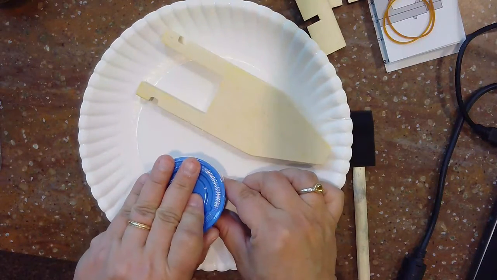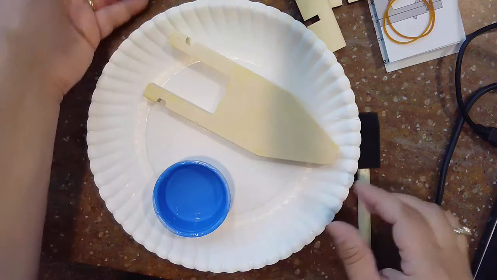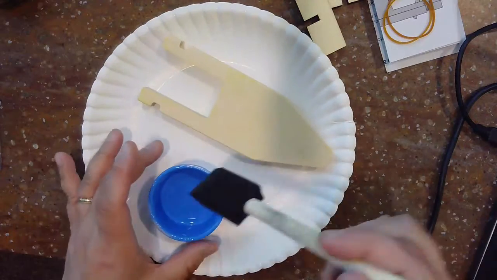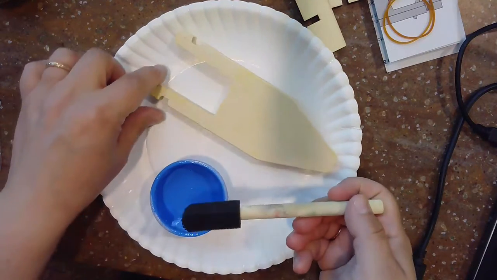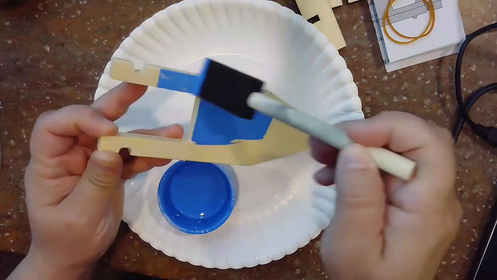I'm going to use blue because I want to cover up the stamp from the manufacturer, because blue is a nice dark color. And you're going to want to go ahead and paint your first three sides and let it dry.